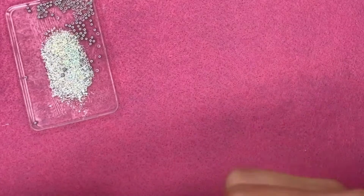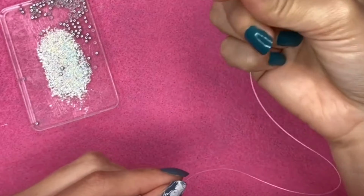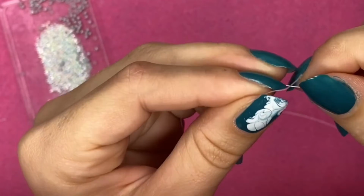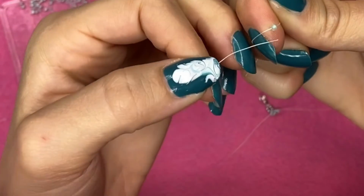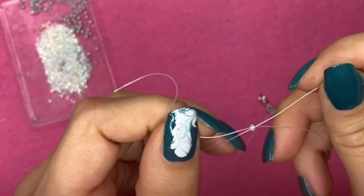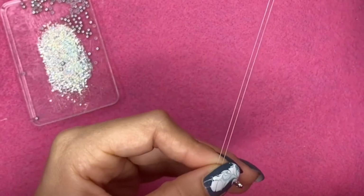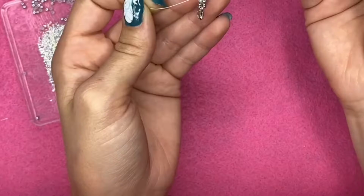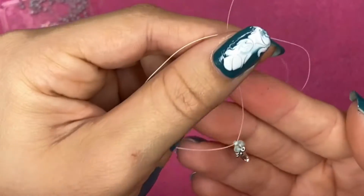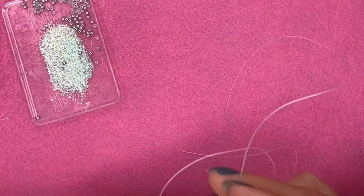And the last step is you're going to take 1 more blue colored bead, the petal bead, thread it onto your right thread, and then take the left strand and thread it into that bead. Again, making that X shape. And then you're going to tighten them and you should have a flower. And it looks a little awkward because this thread is white. That's why I do recommend the clear. But yeah, all you're going to do is repeat the process of that flower and you've got it.